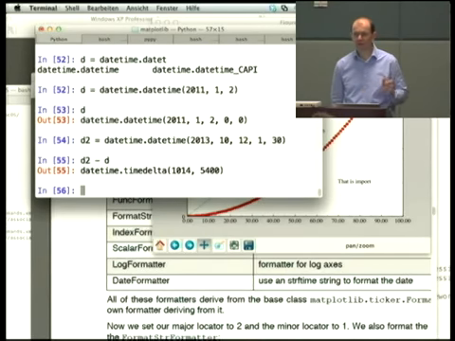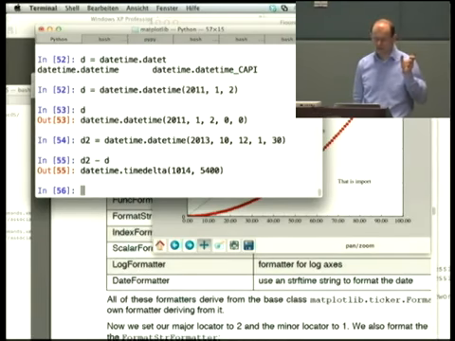So it's a lot of information in one of the datetime objects. It's very easy to construct because it's in the standard library. And actually, there's a lot of other libraries that use those datetimes. So if you use datetimes, you're on the safe side because a lot of things can use datetimes.